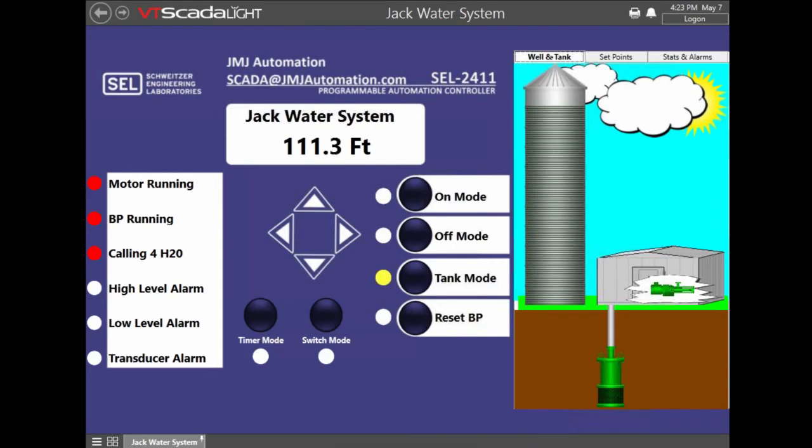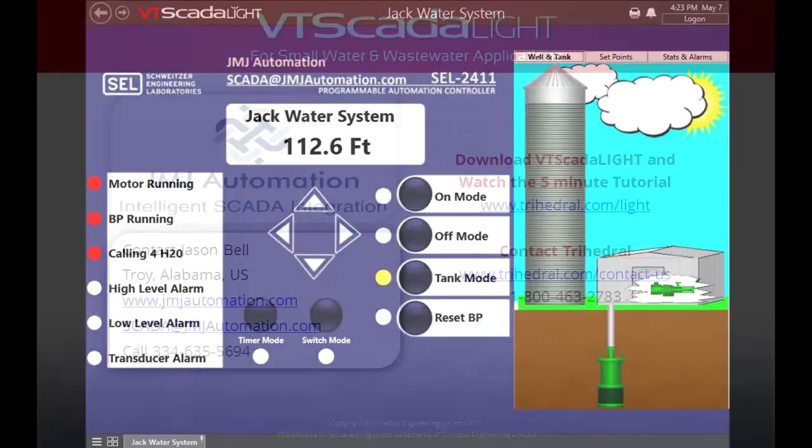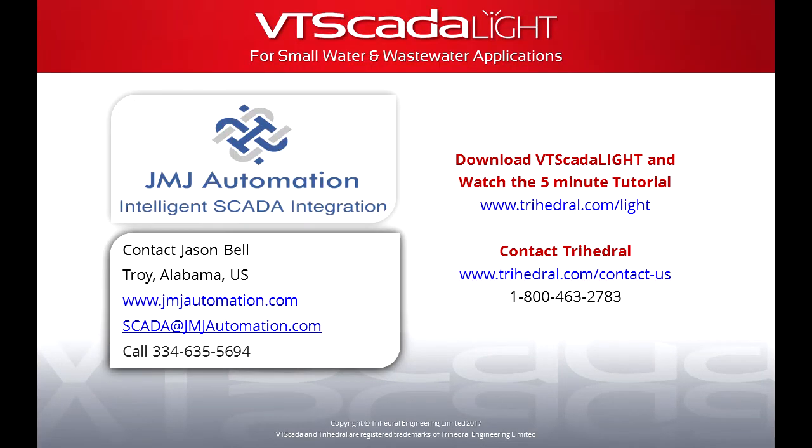So each day they just get to see if there's a problem at that very moment. For the next 24 hours, what happens if there's a problem? Thanks to the built-in data logger and historian that VT SCADA Lite offers, they're able to get alarms right away and see historical data — is the pump running more right now than it has been in the past? That's the big benefit to a small system, especially one that's not fully staffed. Anyway, I hope this helps y'all out — thank you very much.